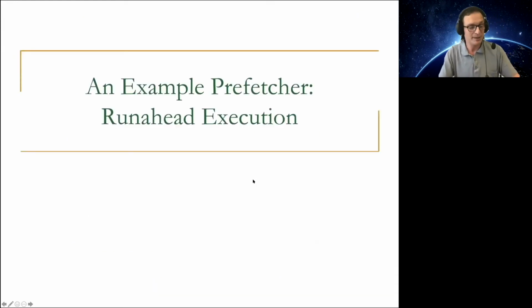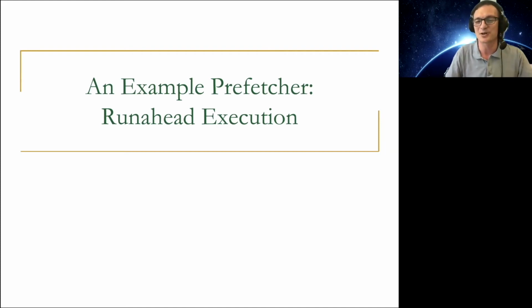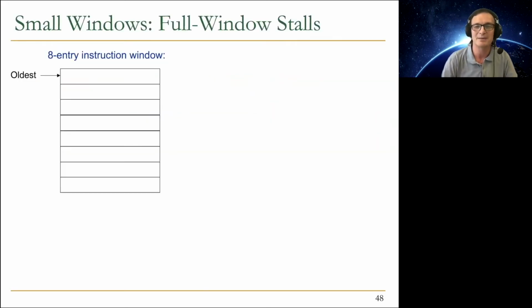Okay, so let me give you an example prefetcher, Runahead execution, relatively quickly, since it's close to my heart, and it's also employed in some modern processors. And hopefully this will also give you some potential ideas going into the future on how prefetching is done. And then we will actually switch to virtual memory, but hopefully this will be fun.